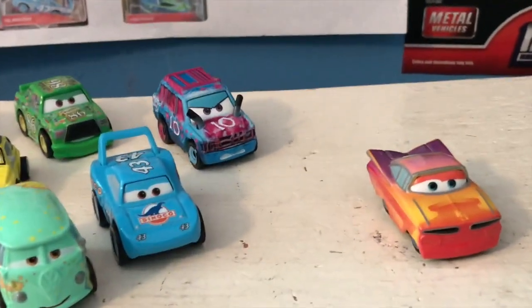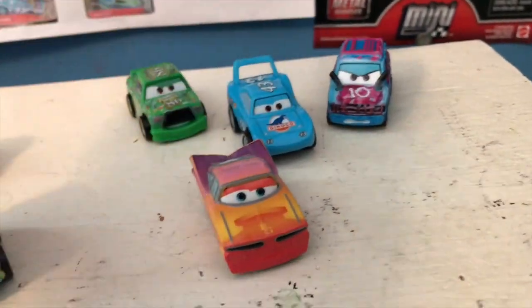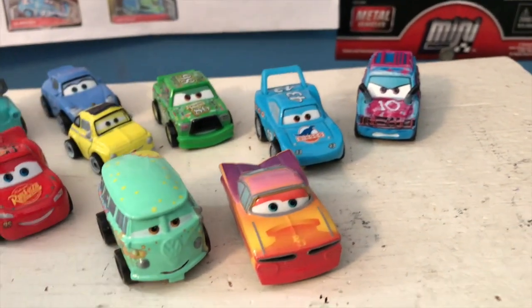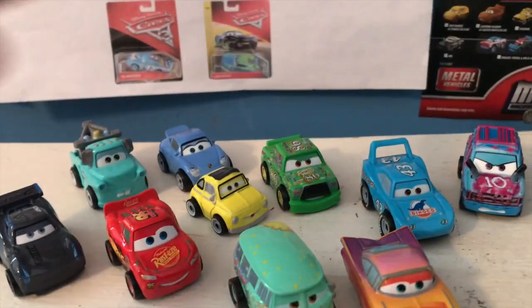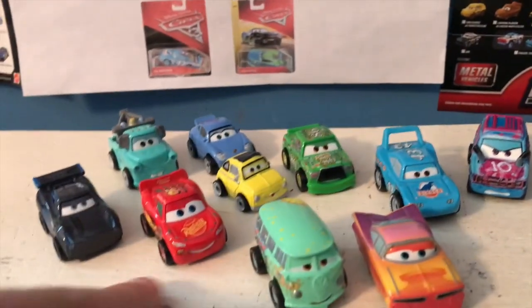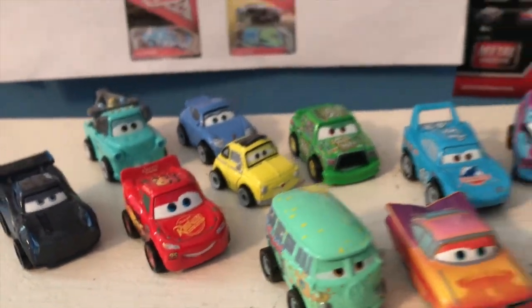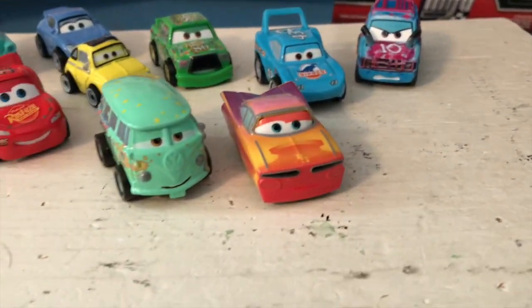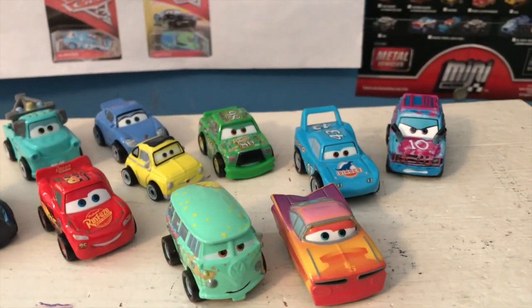Anyway, guys, that's going to do it for this new 2021 Mini Racers 10-pack. I'll definitely be checking back at that store, definitely more frequently now, to see if they get any more of the new Mini Racer 10-packs in. Definitely love to pick some of them up. I think Radiator Springs Ramone is such a great exclusive. Would have been nice to have some newer minis in the pack than, you know, your typical McQueen, Jackson, and Chick. Even if it were a different variant of McQueen, Jackson, or Chick, that would be nice, but whatever. You know, definitely say that the exclusive Ramone is great. Some of the other choices are pretty bland, but that's pretty typical for these mini packs.